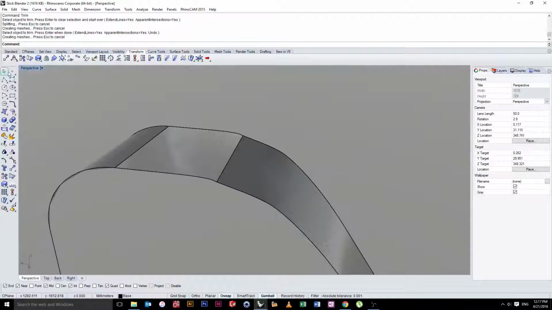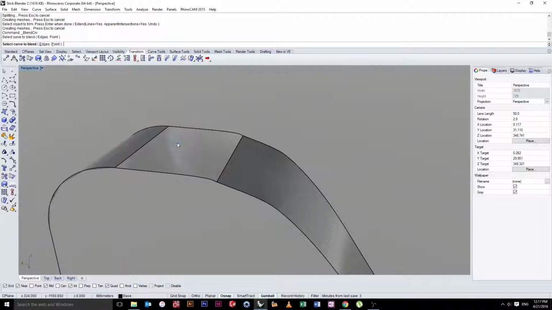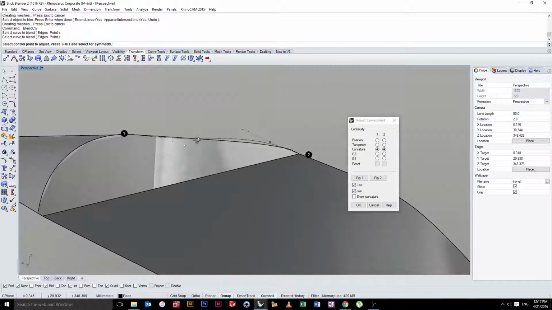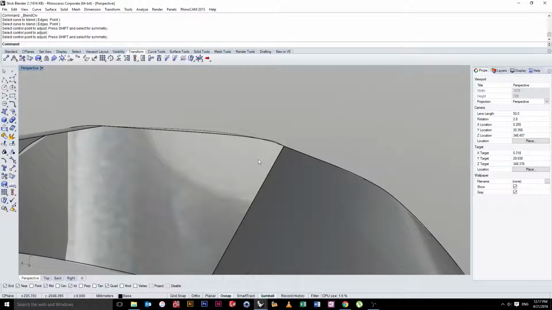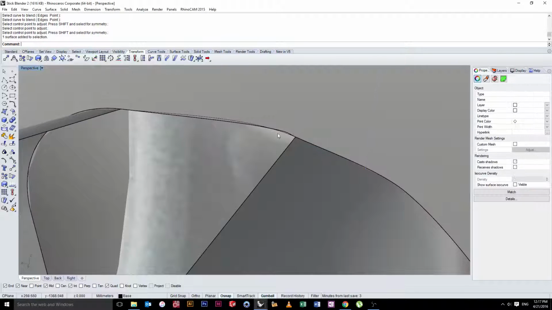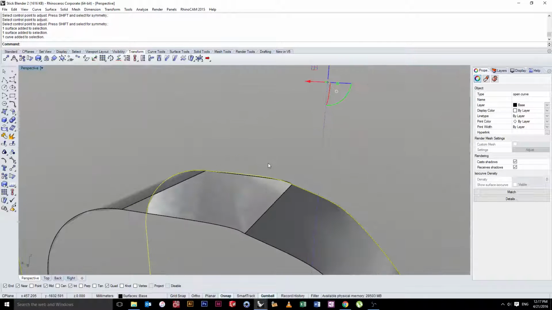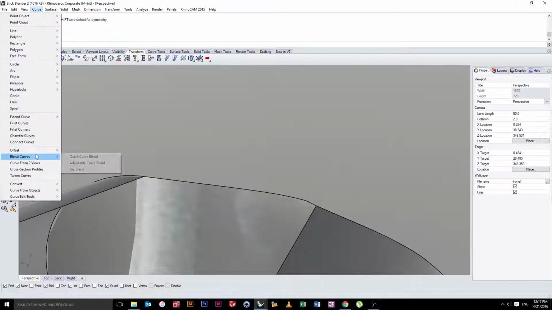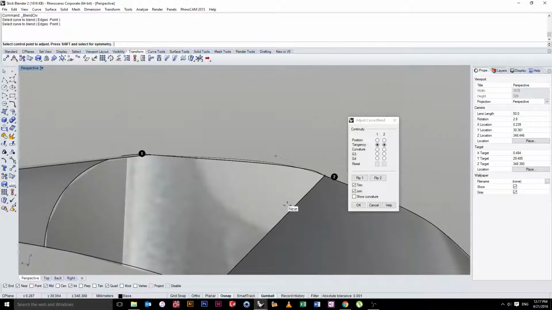And what we need to do is make a blend curve from here to here. Okay. We can just do tangent, that's fine. We'll hit OK. Okay, I'm not sure what that's created. Let's just delete that. Let's try that again. Curve, blend curve, adjustable blend curve. We'll do this surface edge to this surface edge. We'll hit OK.